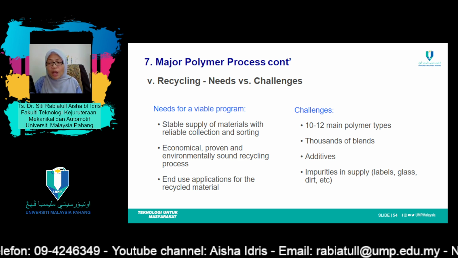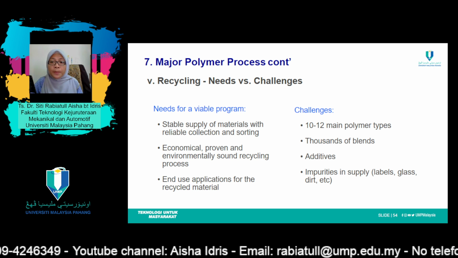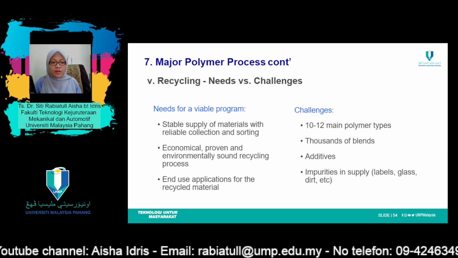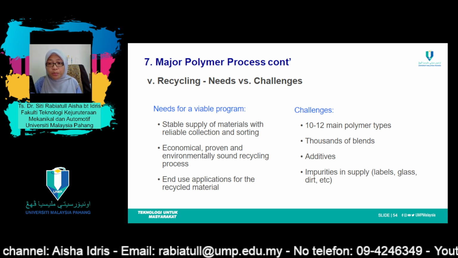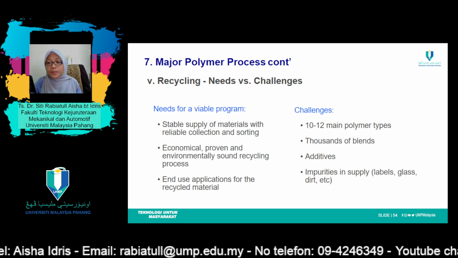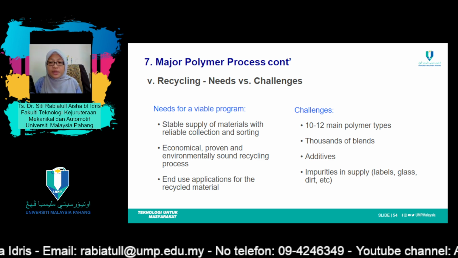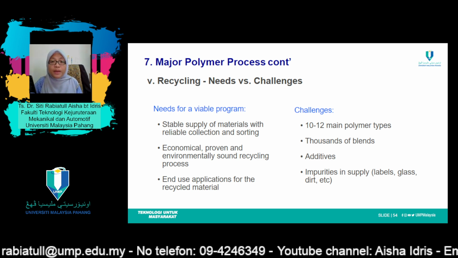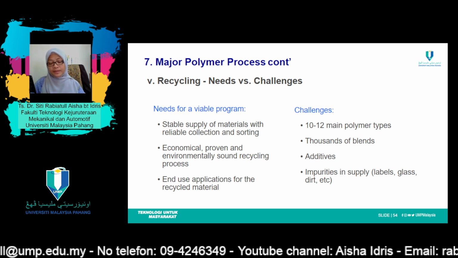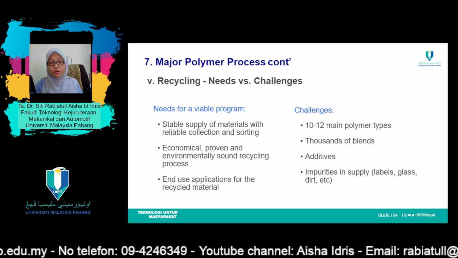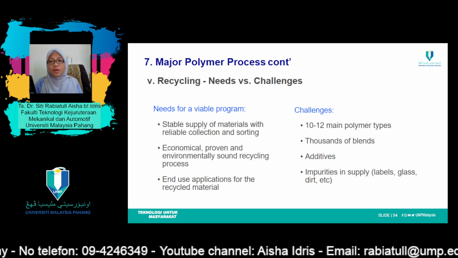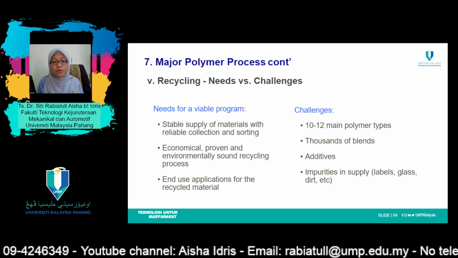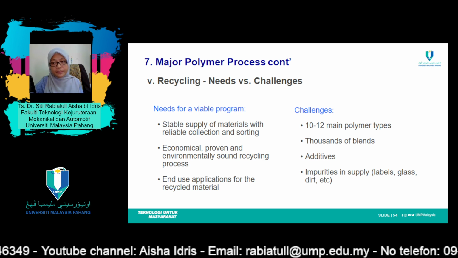However, the challenge is that it has additives which are sometimes hazardous to humans, and then impurities in the supply like labels, glass, dirt, and so on and so forth. It needs thousands of blends. So the process is like you need to have a huge number of plastics. You cannot produce only one plastic to be blended.